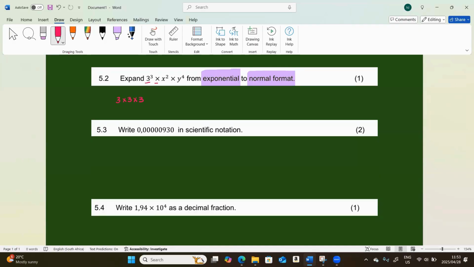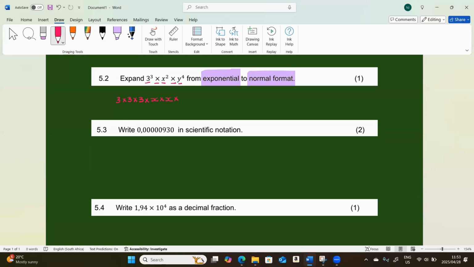And then you write your times, which is in your question. Then you get to your base of x. How many times do we multiply x by itself when we say x squared? 2 times. So we have to write x times x. Perfect, that is then x squared. And then we write the multiply in the question itself. And then we work with our last base, which is the base of y.